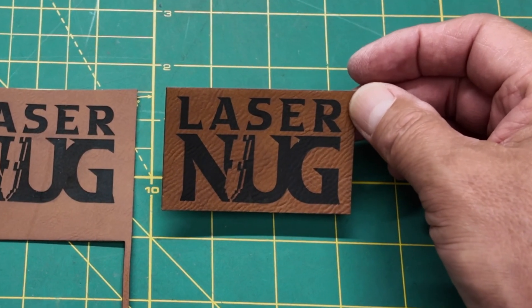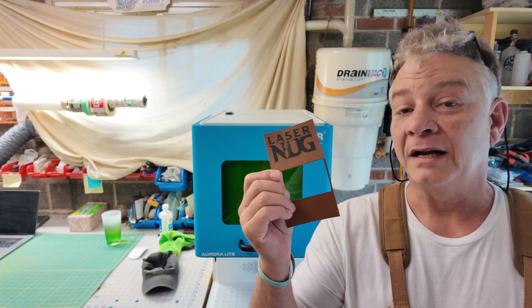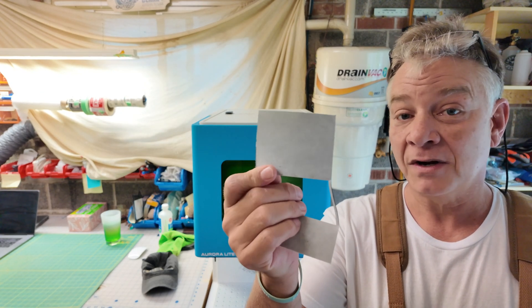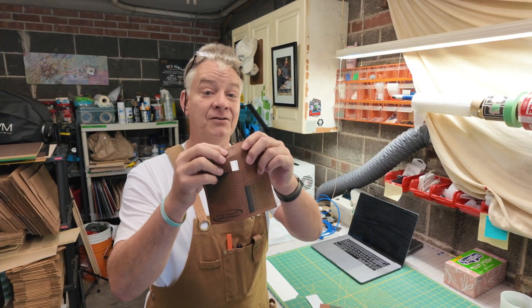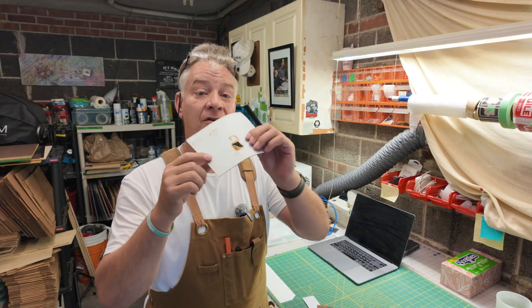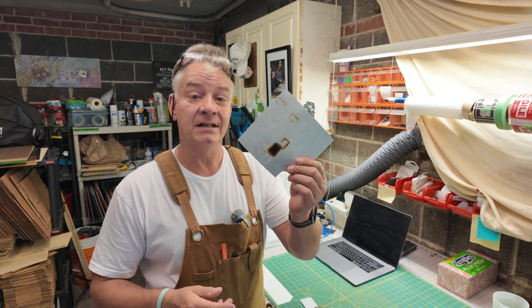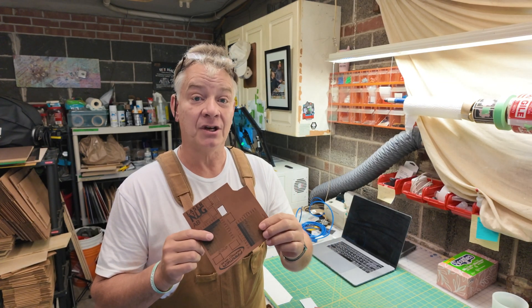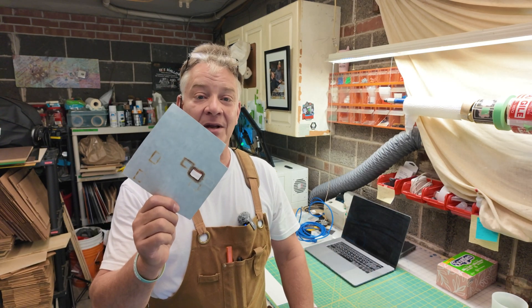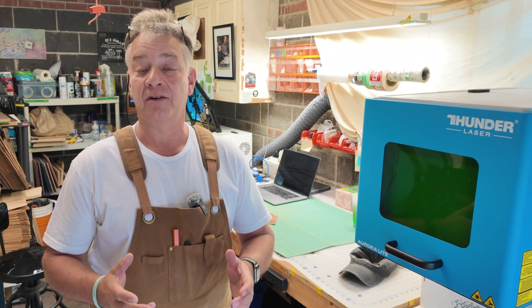There may be one difference you've probably already caught: I was able to cut my patch with adhesive on the back — nice, clean, crisp cut line — but I didn't cut this one on the Aurora Lite fiber laser. That's because the fiber laser won't cut adhesive and won't cut the paper backing. I tried many times even at full power and couldn't get a clean cut through the adhesive. However, if you don't have adhesive on the back, the Aurora Lite will cut leatherette itself and does a good job. But if you order leatherette in sheets with adhesive, you're most likely going to want a CO2 laser like the Bolt to cut your designs cleanly through the adhesive.